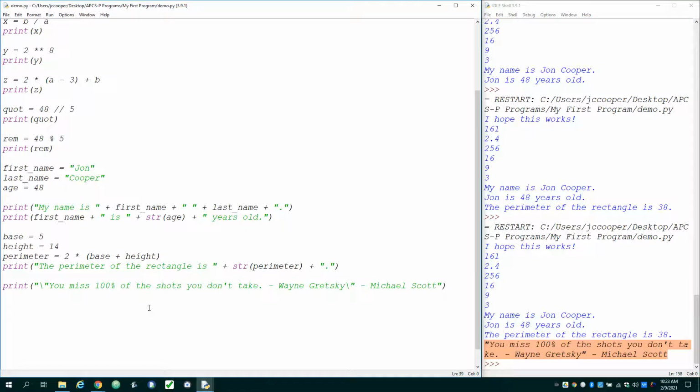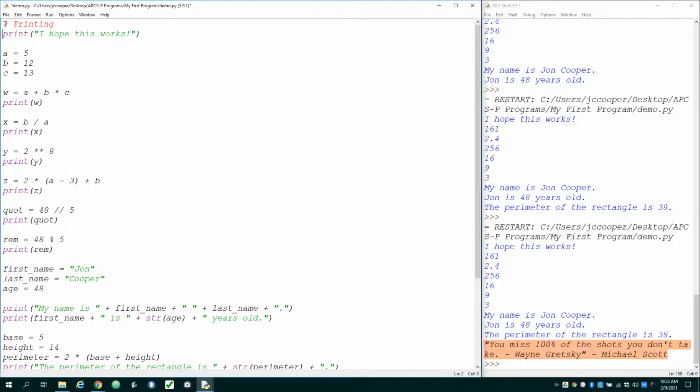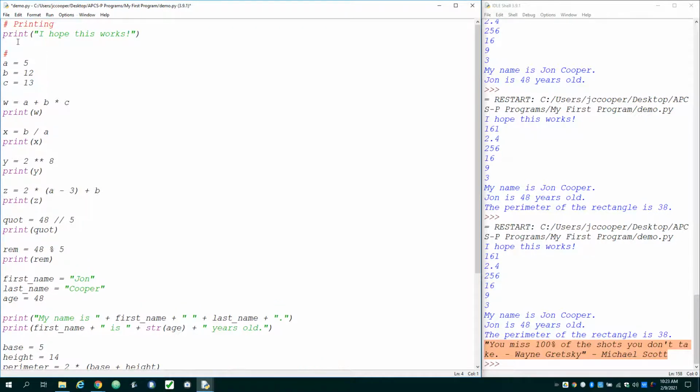One last thing in our programs that really is a good idea is to include comments to explain what's going on. So if you lead off a line with that little hashtag, it'll be red. And so this is code that doesn't get executed. This is just a note for whoever's reading the code. So we can do so.